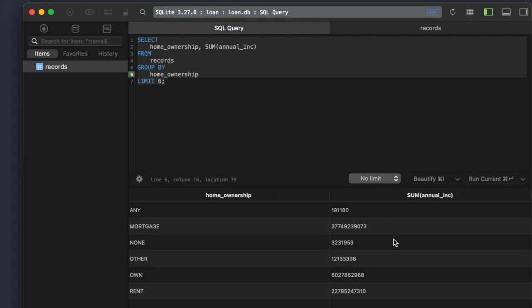We just run that, and you see these results. So what it does is that it says, okay, take each of the groups or each of the categories in home ownership. So I have mortgage, none, other, own, and rent. And for each one of them, right? Because how many columns do I return? 1 and 2. So I have home ownership and sum annual income. So this is the first column. This is the one here that is computed. How does it compute? It computes by group. Group by what? Home ownership, and using the sum function.